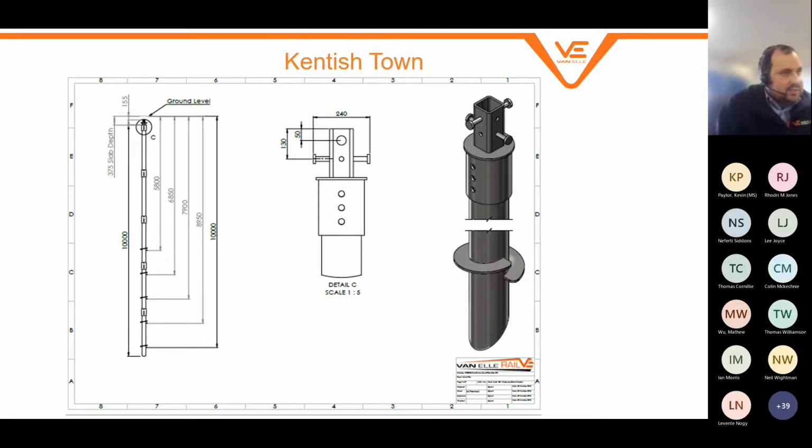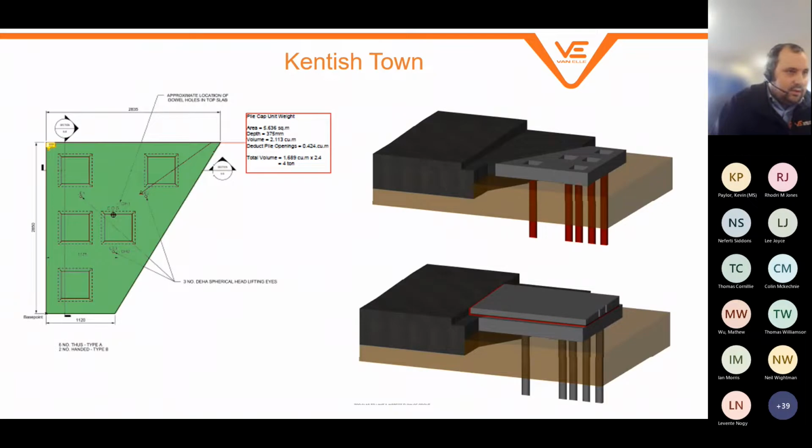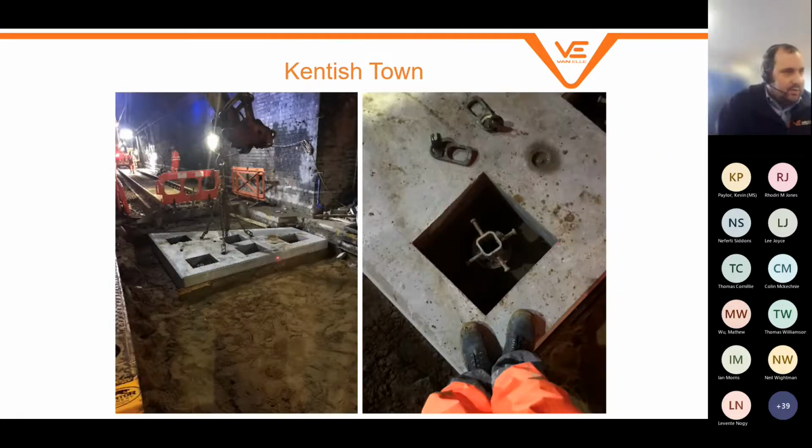The pile design was tweaked slightly so that the pile cap was adapted from having the double flights on the smart cap that we saw earlier to this solution where we've got a set of shear studs that can then be used to grout into the precast concrete element. And that all fits together, as you can see from the computer simulation there at the mouth of the tunnel. And then this was the physical install over the Christmas blockade.